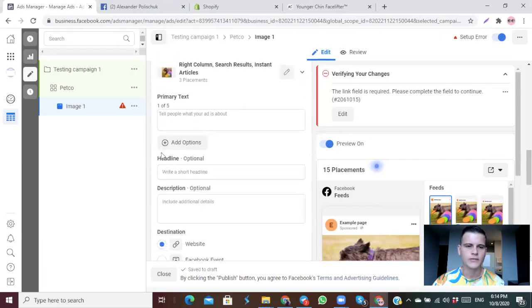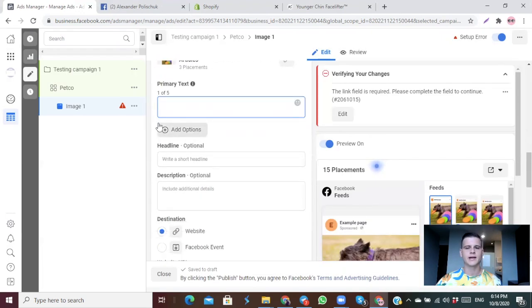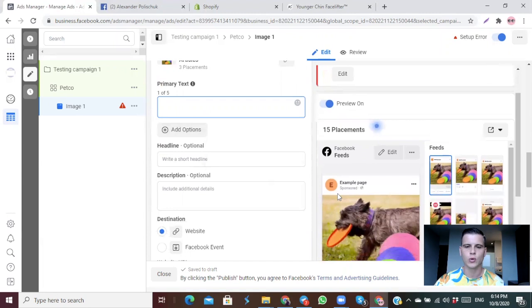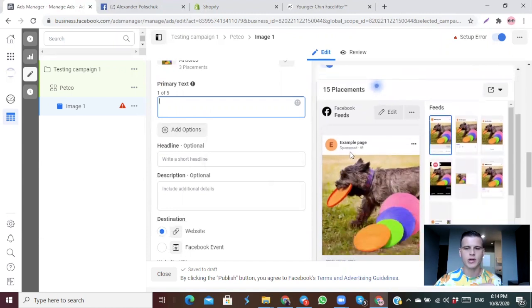All right, so after that you have your primary text. So this is what is going to show up over here beneath the sponsored. So over here, your primary text, which is your ad copy, should be as short and simple as possible. You want to make sure that it's something interesting that is going to make them click to your site, and then you have a full sales page that looks really good, that is going to sell to your customers.